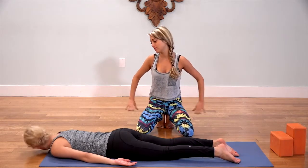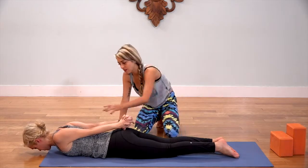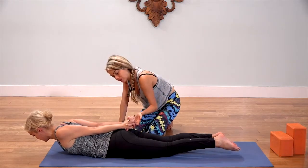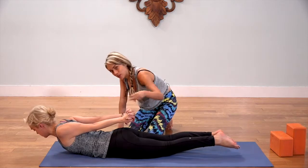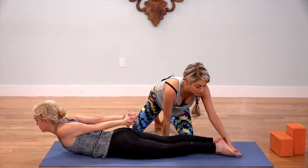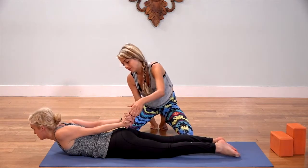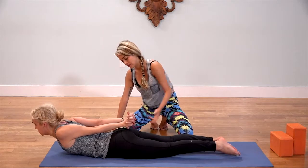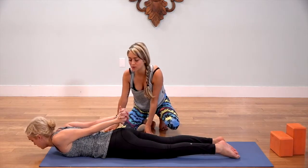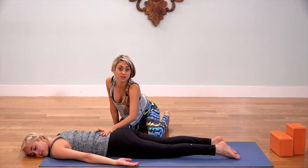We'll get a little added heart opener for this next variation of Shalabhasana. Bring your forehead to the earth and interlace your hands behind your low back. If you can't reach, grab a strap, towel, or piece of clothing. Hugging the shoulder blades together, inhale and lift the head and chest up. Think of lifting the fists away from the seat but not too much — lifting up and drawing back simultaneously. Feet stay on the earth; press down to the tops of the feet, spread your toes and use that to lift your head and chest. Keep the wrists nice and straight. Deep breaths. Exhale and release the arms, turn your cheek to the other side. You can rock the hips left and right, or have a friend do it for you.